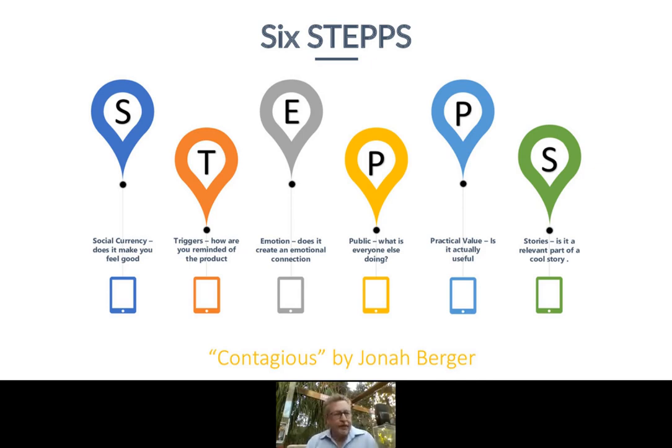The next thing is you have to create triggers or reminders of why people use the product. Now, there's a real famous story about KitKat, and he tells the story, and you'll read it in the book. He talks about how the sale of KitKat had been diminishing by 5 to 7% every year over year and year, until KitKat came up with one simple thing. They said KitKat and coffee. And that little trigger, that every single time you had a cup of coffee, you thought KitKat, in the single year after they launched that campaign, their sales jumped by 30%.